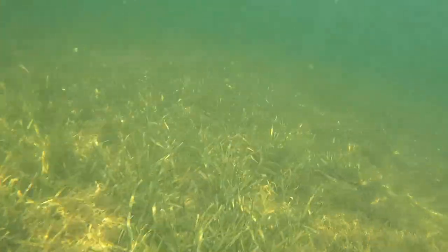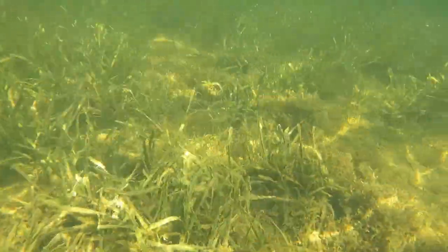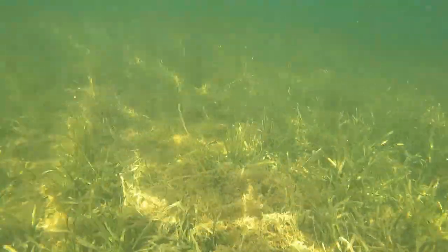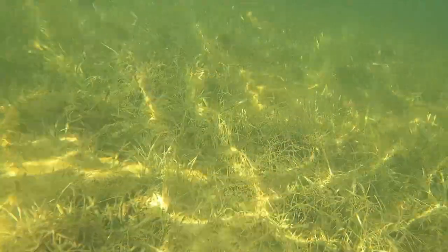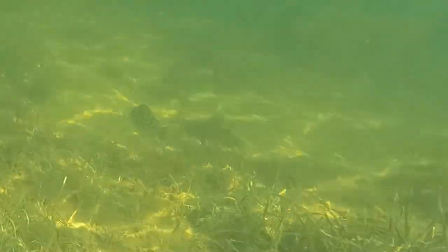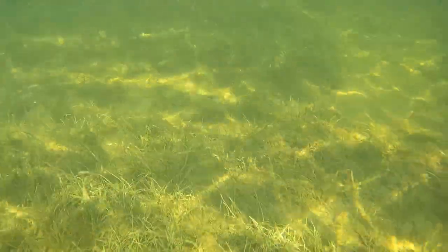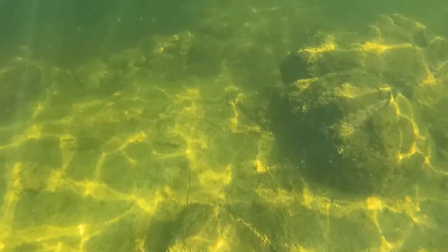You can see in the middle of the screen a little bit of baitfish — nothing much though. We're making our little trip to the spring right now, it's just a ways out in front of us. You can see there's a sheepshead right there — that was a nice find. This is the first glimpse of the spring we found; you can see there's a rock on the top of the screen and then to the top left you can see the cave.